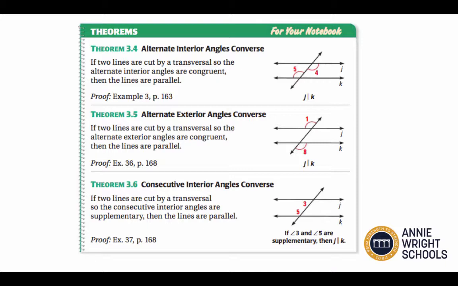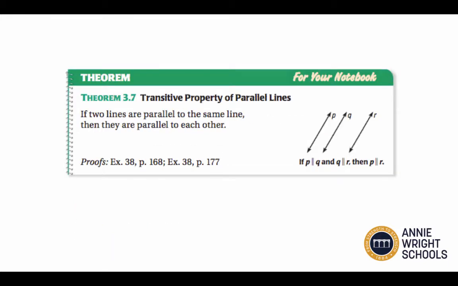And then you have an interesting theorem that I've actually given a test question about before, the proof of, hint, hint, hint, hint, is the transitive property for parallel lines. The transitive property works for equality. We can prove it for parallel lines, and you will do that probably on the next test. If P is parallel to Q, if Q is parallel to R, then we know P is parallel to R. That is the transitive property for parallel lines, and like I said, it is something that we will prove probably on a test.